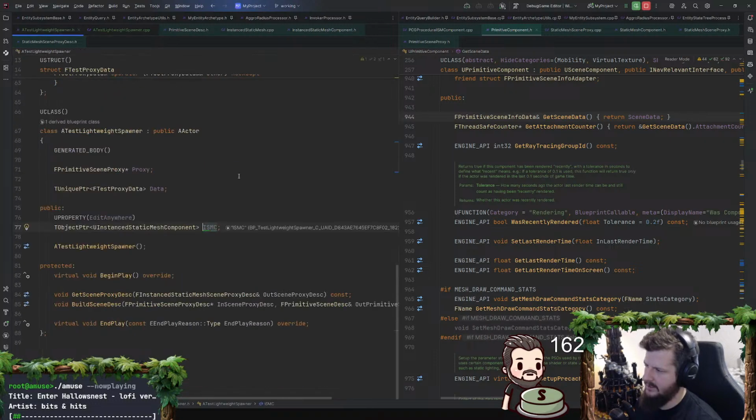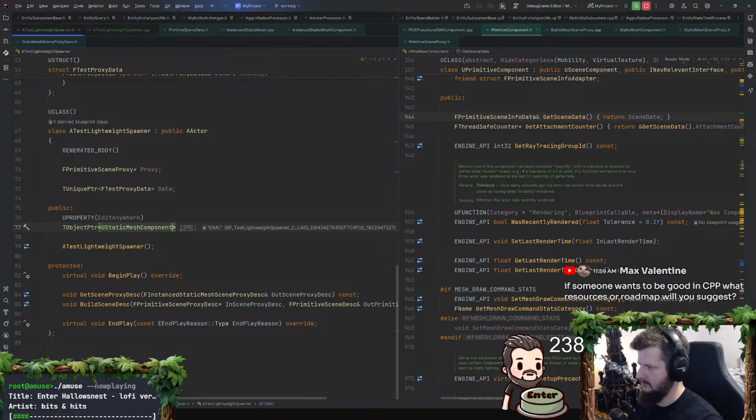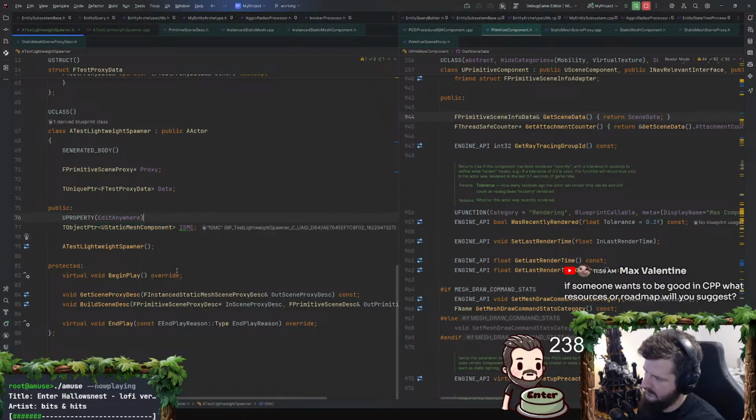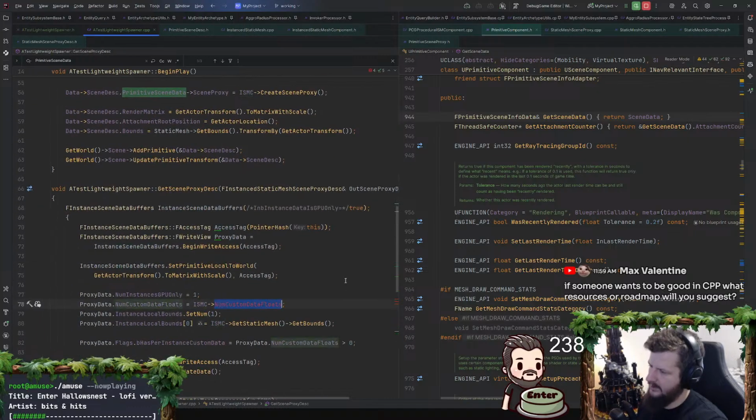Let's not use the ISMC anymore. But if I just have a static mesh component, custom floats, I'm gonna have 3.